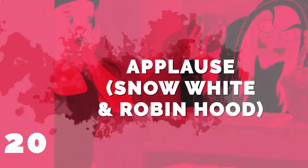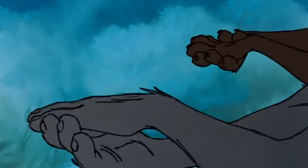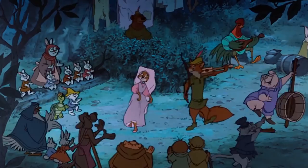Number 20: Applause — Snow White and Robin Hood. This next example is perhaps one of the most head-scratching of the bunch. A sequence of clapping from Snow White and the Seven Dwarfs was reused in Robin Hood. While the pairs of hands in the first scene are those of dwarves and in the second are animals, the similarities are unmistakable. Disney apparently felt strongly about including characters clapping in both films, but didn't feel strongly enough to create all-new animation when Robin Hood was being produced.